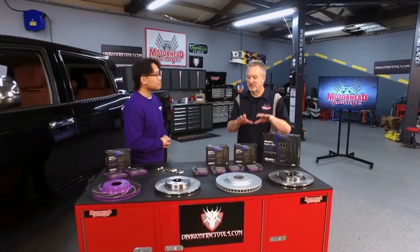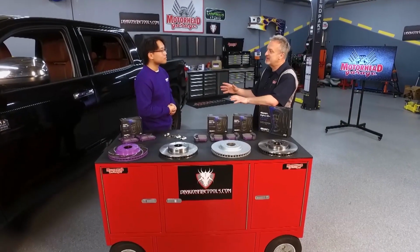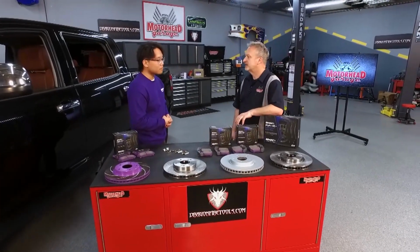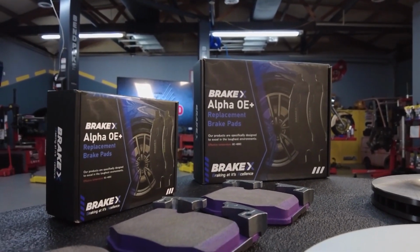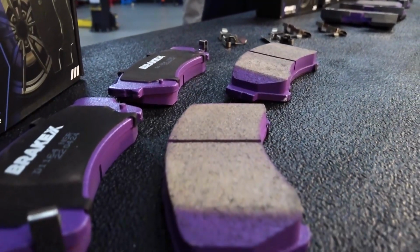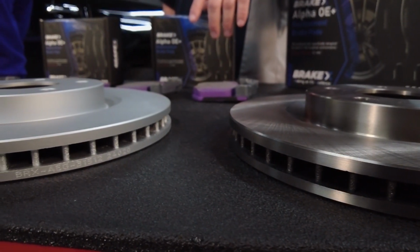Now we all love to go, but we all need to stop. Brakes are such an important part of the equation when it comes to any vehicle, Boris. At BrakeX, how do you approach making brakes differently from the other OEM manufacturers out there? Yeah, so we believe that the quality of your brakes should never be compromised, and being able to stop is really just the baseline of our products. On top of that, there's the level of control you get, the amount of confidence you have whenever you need to stop your vehicle, and then there's pad life, there's sustainability and everything. So how do you build your brakes that makes them different?